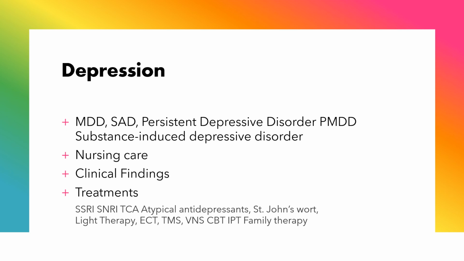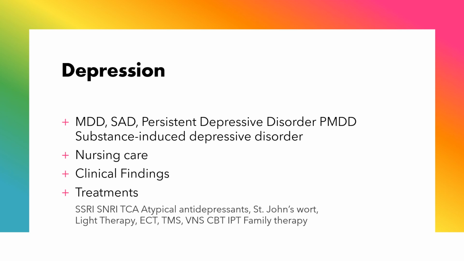So for MDD, there's typically 3 phases. There's the acute phase. This is when the severe clinical problems happen and we start treatment. This usually lasts 6 to 12 weeks, and they may need hospitalization, especially if suicidality is present. Our goal is to reduce the depressive manifestations and keep them safe from harming themselves.